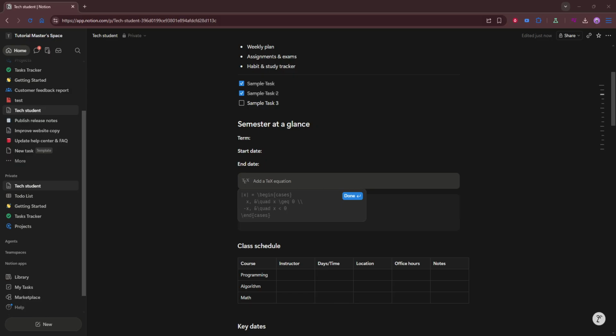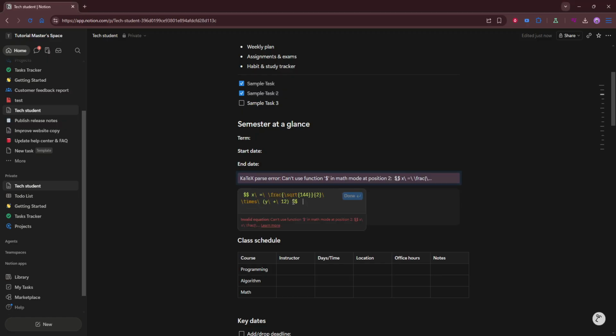You might replace a comma with \quad for more separation, or switch from \qquad to \quad if the space feels excessive. Small adjustments can make a big difference, so it's worth refining the equation until it looks right. Once everything appears clear and correctly spaced, save the equation. At that point, your formula will be neatly formatted and ready to use in your Notion page. This is a simple technique, but it can really improve the presentation of mathematical content.